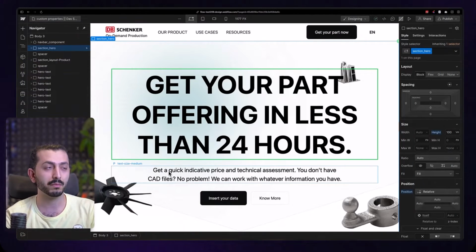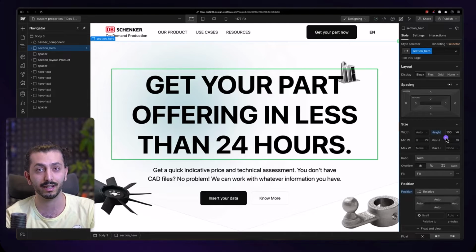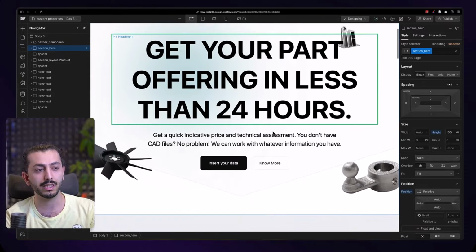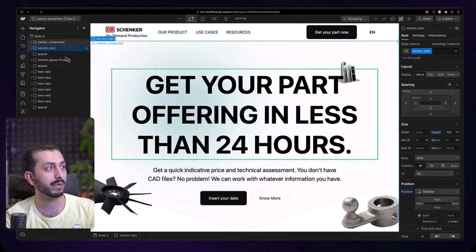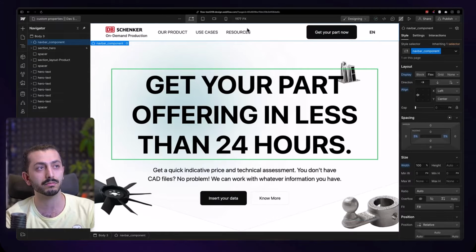The next on our list is calc, with which we can do simple calculations. I'll show you 2 examples on where it can get really helpful. So here we have this hero section with a height of 100 vh. We do this all the time. We want the above the fold of our website, essentially the hero section and the navigation, to take 100% of the height. But doing this, setting section hero to 100 vh, we see that some of it is outside of the view. But why? Well, because the nav bar is taking some height and it's pushing that 100 vh down.